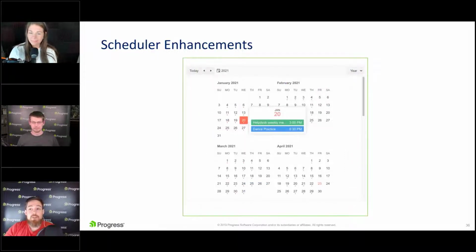And we also introduced a year view, and this is something that a lot of folks have been looking for. So we can see with the year view for 2021, we have a couple of months displayed, and if you continue to scroll down, you'll be able to see, of course, the entire year. And each day that has something scheduled on it, you'll see this little dot that appears on that particular day, and when you hover over it, this little popover appears that allows you to get a quick look at the day, and also what specific meetings you have on there. And then you can drill down and look into the specific day as well, to see a little bit more clarity.